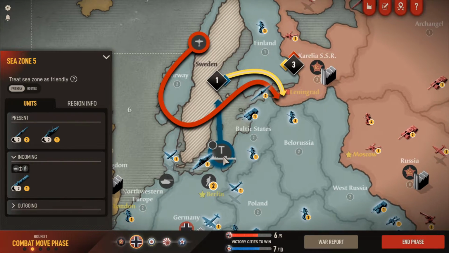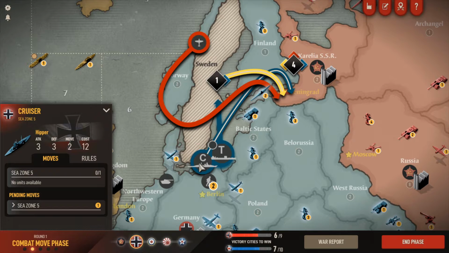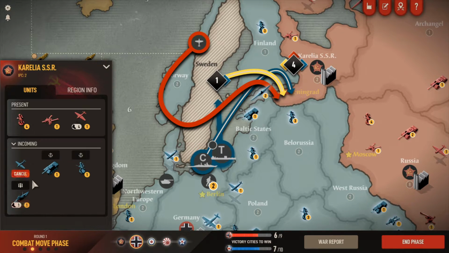And then of course, however many units you are offloading with a transport, you can also bombard with. So if we had a 2nd cruiser here, we'd be able to bombard with 2. If we had a 3rd cruiser, we would not be able to bombard with it, because we are only offloading 2 land units. So it's 1 cruiser or 1 bombardment unit, cruiser or a battleship, for every land unit that you are offloading with a transport. Let's keep that in mind if you did not know that.